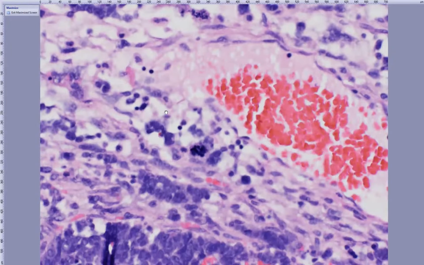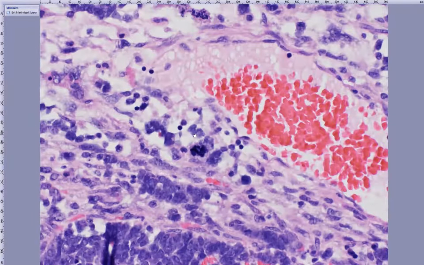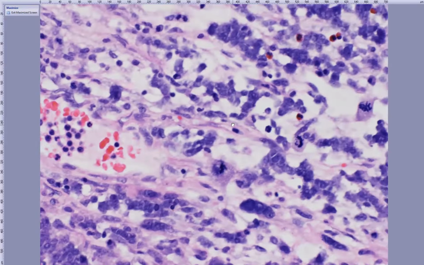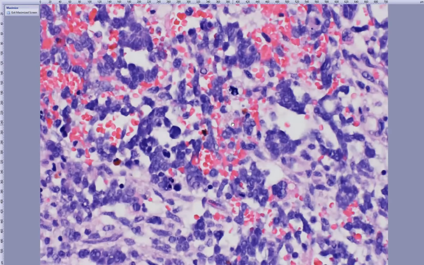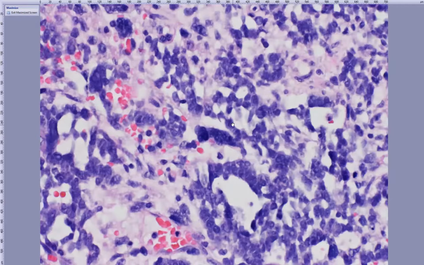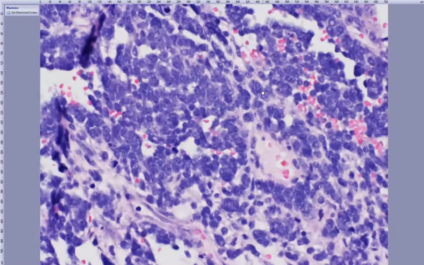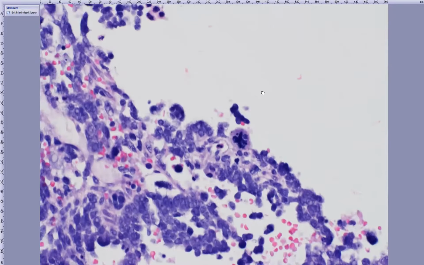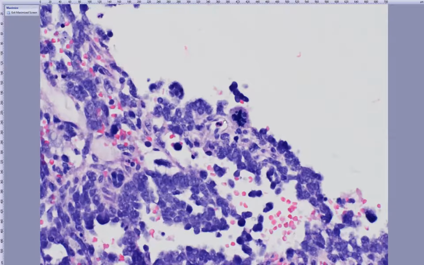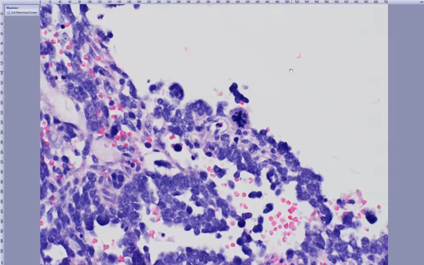So again, just kind of cruising around so that you guys can see, this is another abnormal mitotic figure here. Now, if we were to only have the enlargement, that would be called severe nuclear unrest. Ooh, look at that ugly guy. And that doesn't mean anaplasia, but it's important to notice, because if you find it, it might mean that there is real anaplasia. So lots of these abnormal mitotic figures, and we've seen that hyperchromasia and enlargement that we need. So this would be considered to be an anaplastic Wilms tumor.